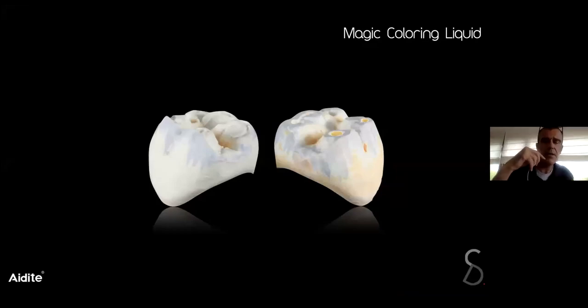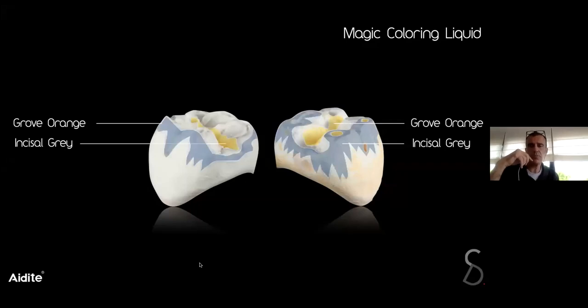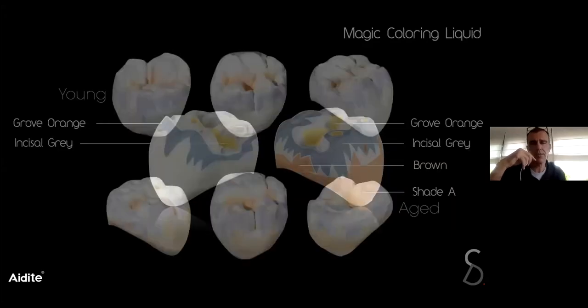You can see in the left hand is A2. It's a 3D Pro. Both are 3D Pro, but you can see I apply a little bit of bluish in the incisal area, because in my opinion it's a little bit white after the milling. I use a little bit of blue or gray in the incisal area, only that, and a little bit to increase the deep effect in the occlusal area with orange, no more. Orange in the occlusal area, incisal gray or blue. For the aged crown, I make a more intensive area in the cervical with A or brown or orange, it depends on the patient.